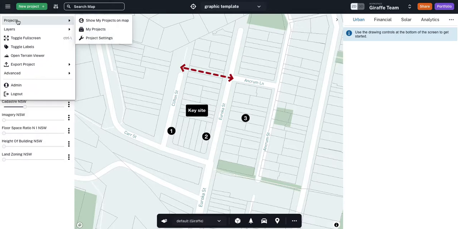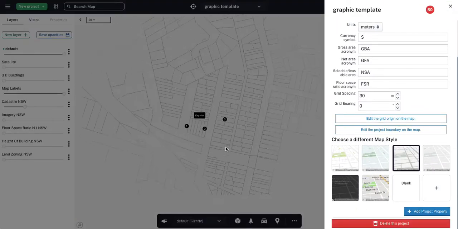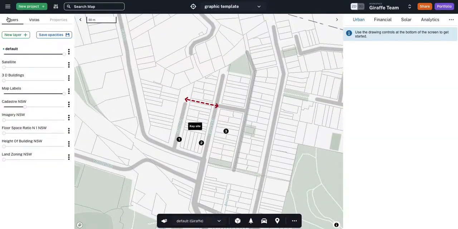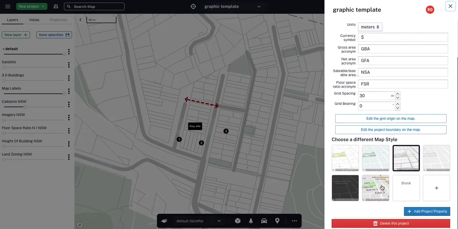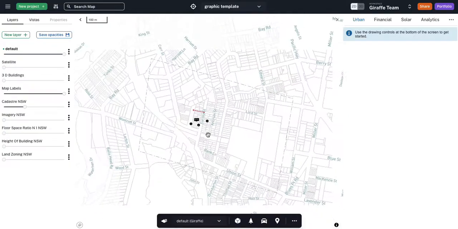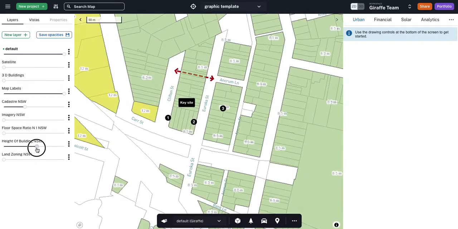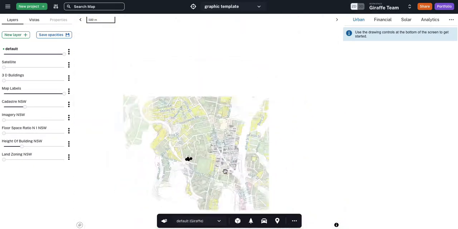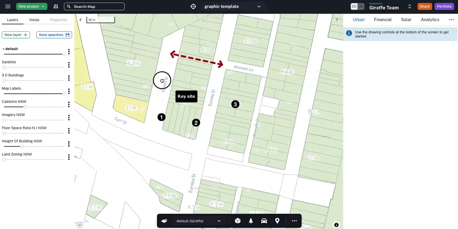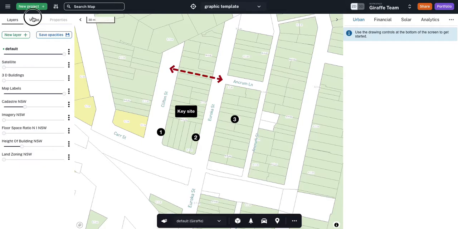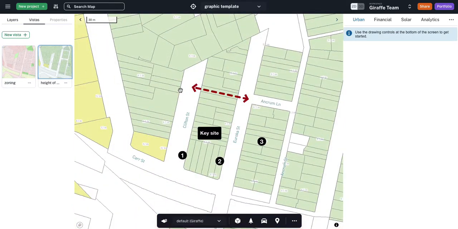Now, of course, notice that we can change this as well. So I can change the map background to something like this, or I could just make it blank, pure white. Right, and then I get this real nice clean look, right? So it's like a blank sheet of paper, which is also cool. So I'm trying to show you that your expressive power here with Giraffe is high. You can express a lot of things graphically.